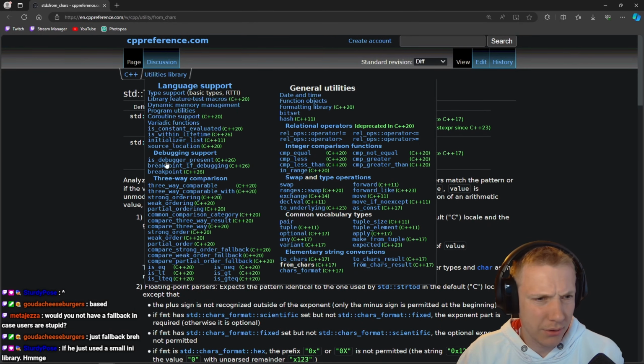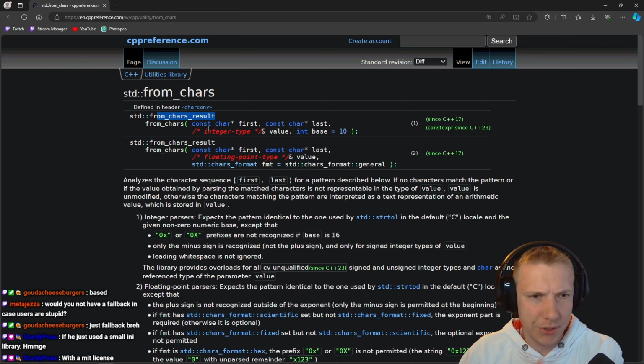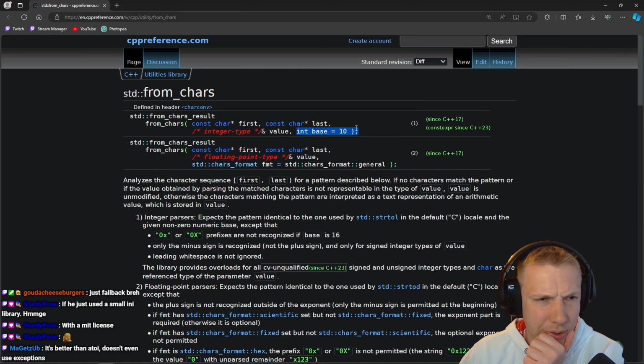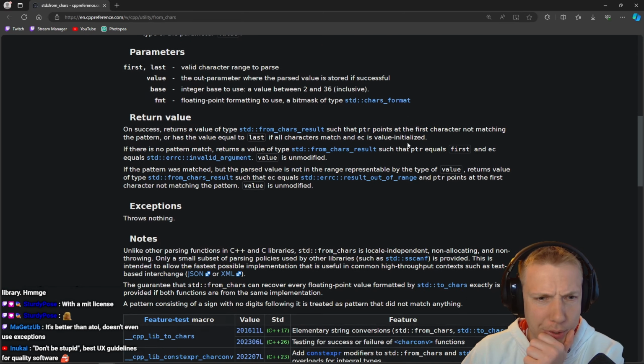What is this? From chars result. Takes in a char first and last. An integer type. Value. Int base. Format. Floating point type. Why would I use this?